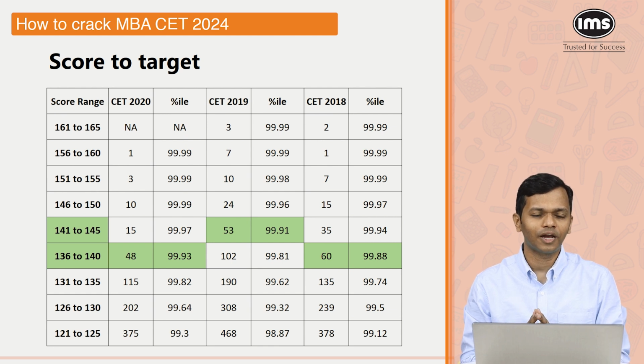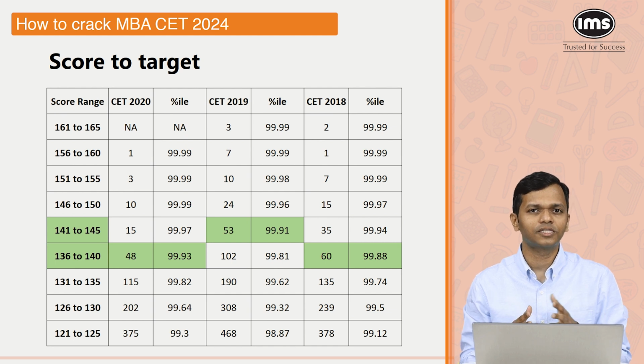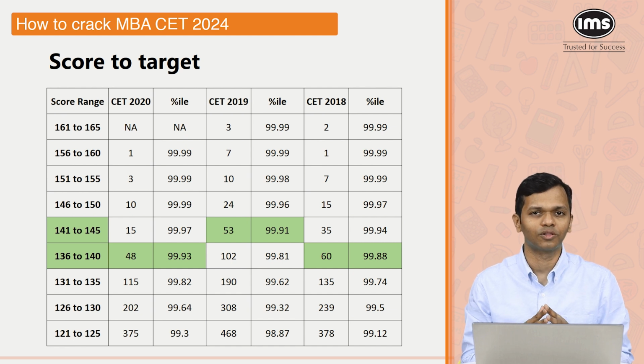Now you must be wondering, I'm making this video in 2024 and why are we talking about CET 2018, 19 and 20? Now the thing is, if you look at CET 21, 22 and 23, there have been some ups and downs in terms of how it was conducted. Last year, for example, in slot 1, a lot of people got 180 minutes to solve the test, and then there was a retake and so on.